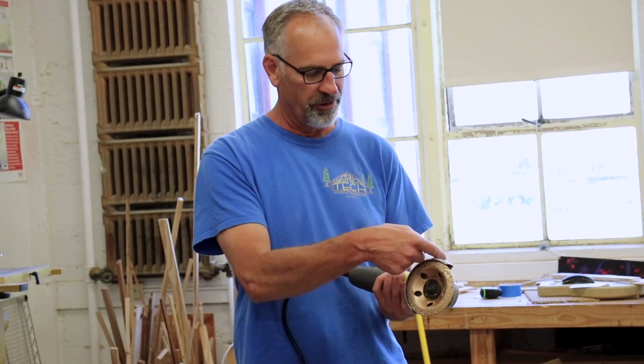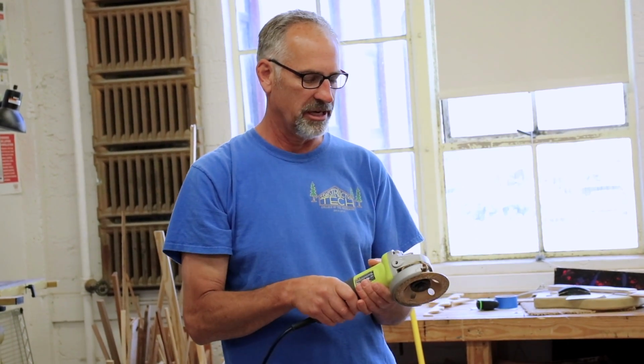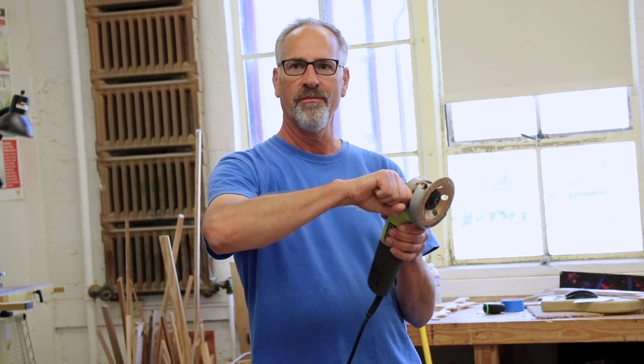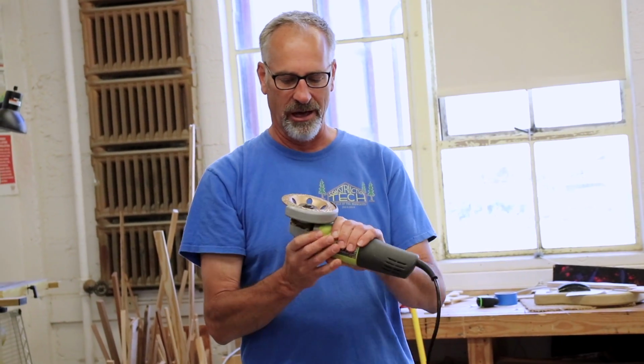People are sometimes a little bit intimidated by them at first. Really, they're not. If you use them properly, it's not a problem. One of the things that you want to be careful about is as you're holding it, just be careful that you have the guard where it's going to protect your knuckles, right? So this guard can turn around at different orientations and protect your knuckle that way. There is a handle that can go on right here. We don't really need that handle to get the amount of force that we need because we're just cutting wood. So really just kind of holding onto the barrel right here is good enough.